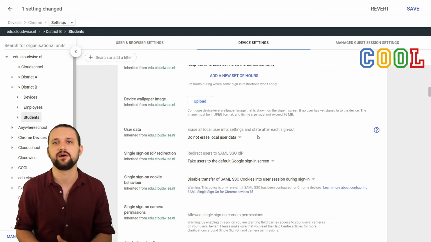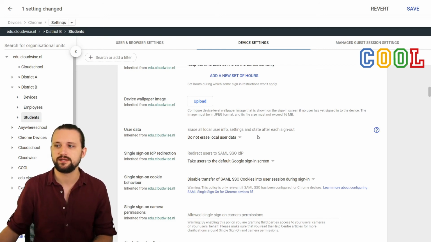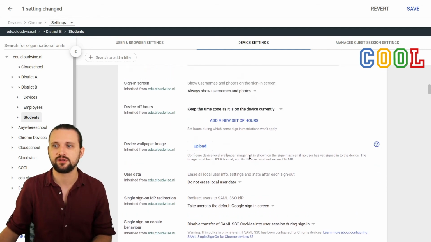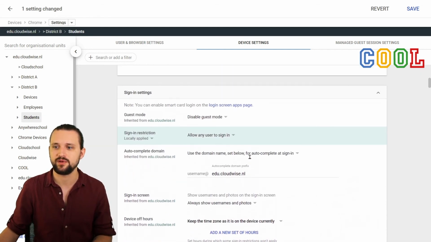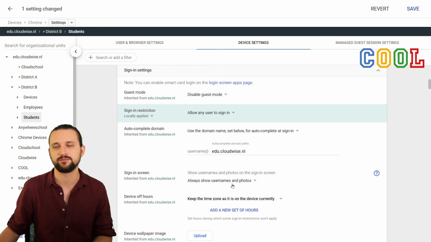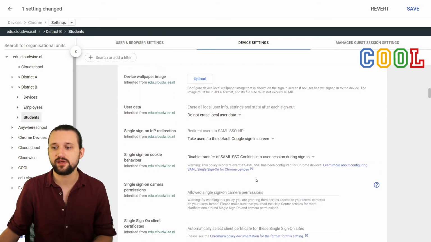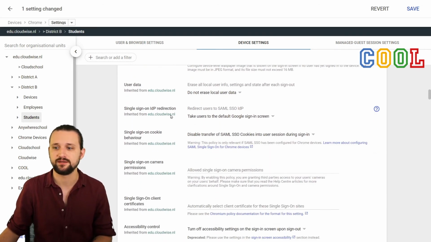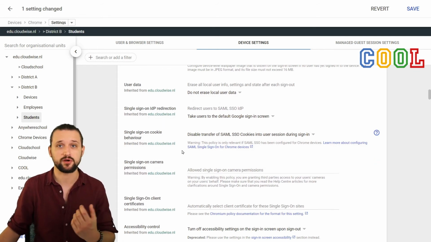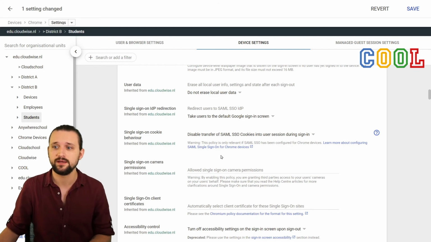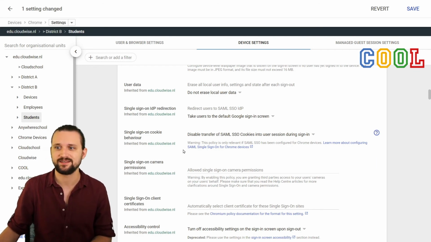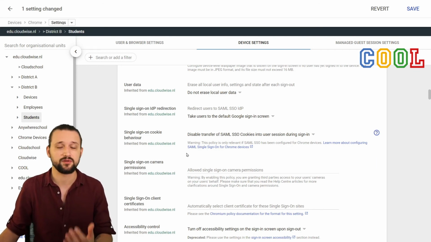No traces left behind from any previous users, and that will also prevent, for example, the cluttering that we might have if we have the sign-in screen with usernames and photos. If you have alternative ways of logging in, you might have these settings filled in. For example, if you want to use picture or QR login, then you will probably have set these settings for SAML and single sign-on settings.